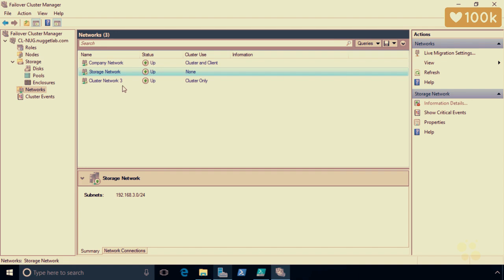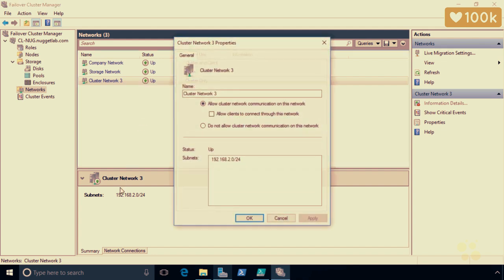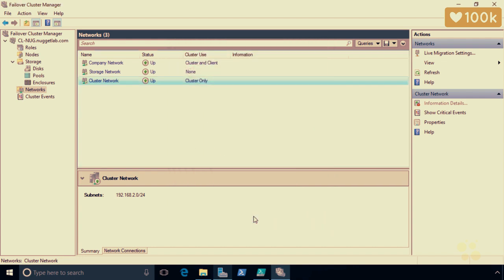Our third one then is for cluster communication and intranode cluster communication. If we right click and go on the properties of this one, notice that's our 2 network here, and we can rename this one to cluster network. And notice here that this will allow the cluster network communication on this network, but not clients. So it knew based on our connections, based on what we had iSCSI, and based on if it could get out or not, which network belonged to which one. But you can override this and customize it here with these 3 options. And that's it. Our network is configured.